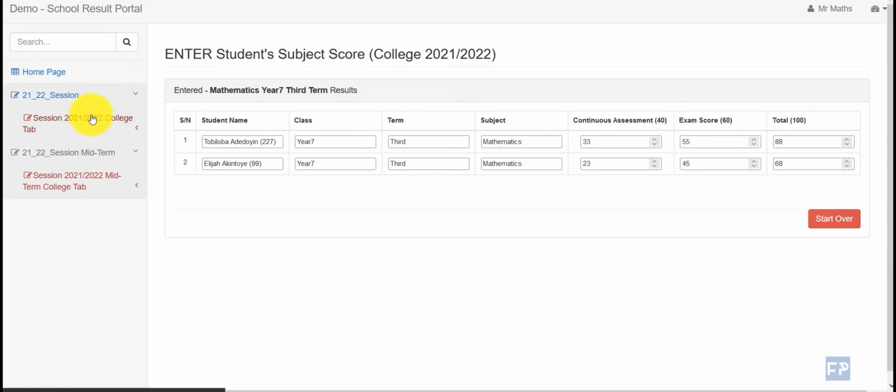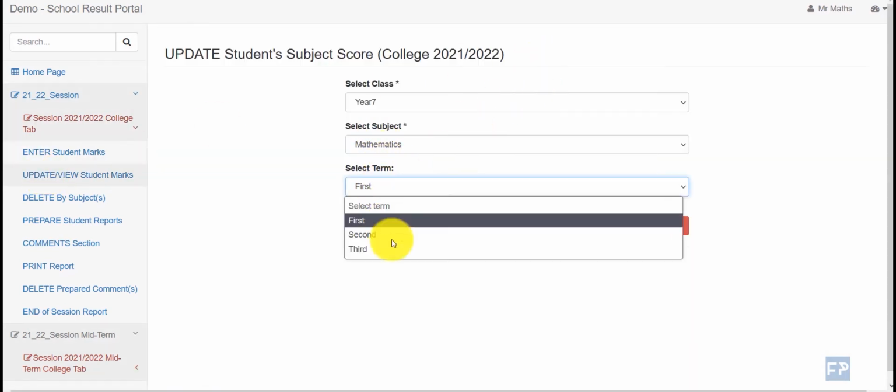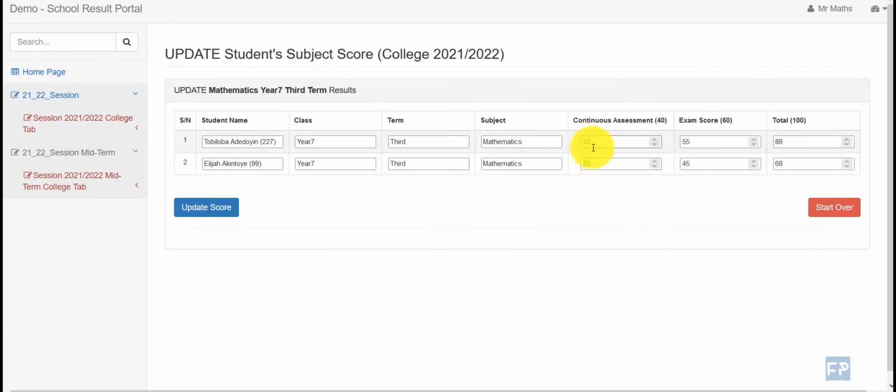If the teacher wants to update, perhaps there was a mistake or a review of the results, you can come here and click on the next one, update view. So maths, third term, year 7. Then you change maybe to 39 and 59 and click update score.